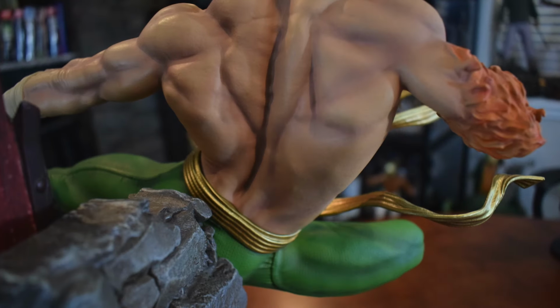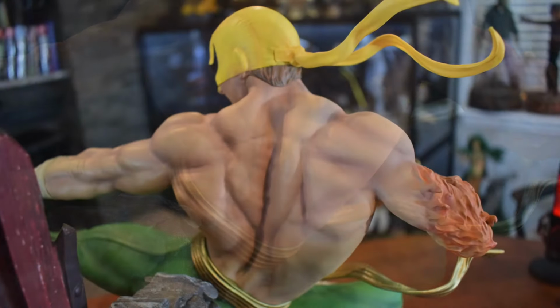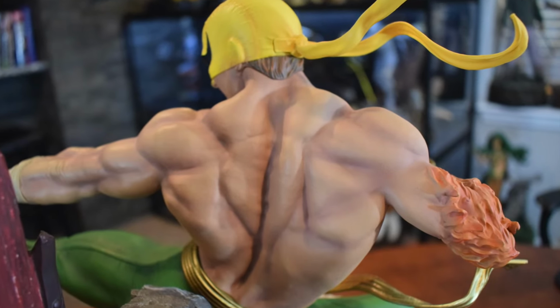And his back, the anatomy is awesome, and you see a lot more colors on his back. And it could just be the way it's sitting, but this is not a guy you would mess with. Very, very cool.